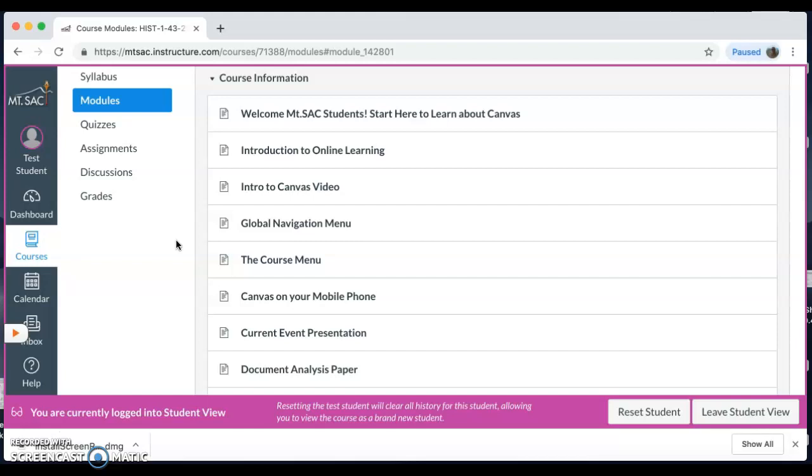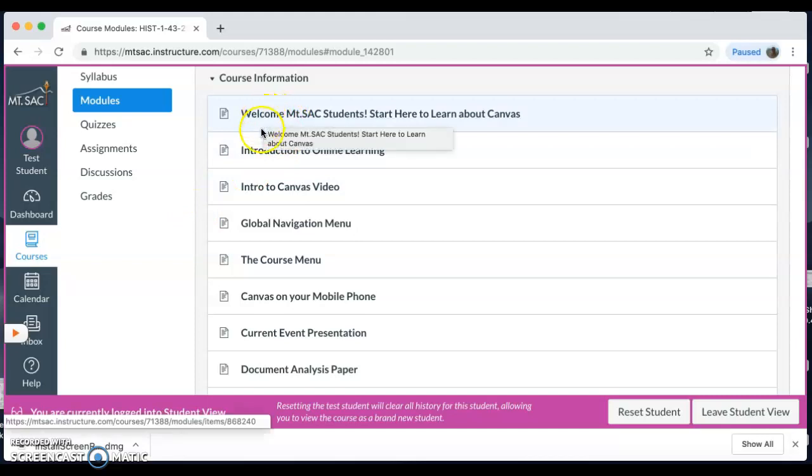Here you can find campus information about how Mount SAC instructs you to use Canvas, and also specific course instruction to our course in particular. So if this is your first time, I would suggest looking at these videos and these guides about how to use Canvas and how to set up your settings in Canvas.